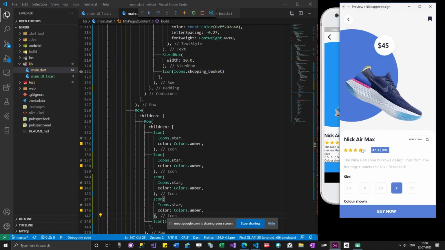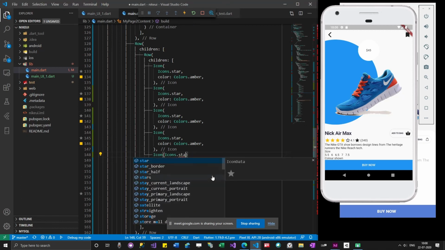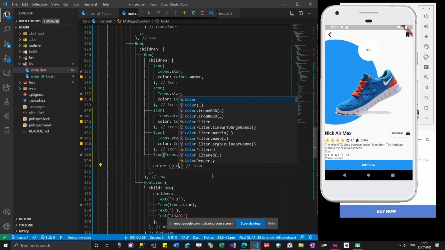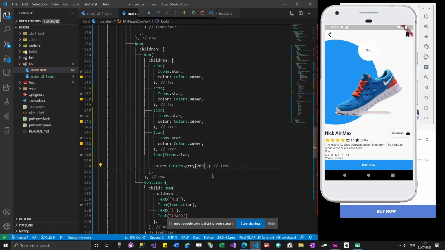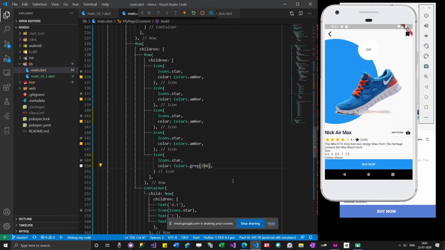So we got the 4 stars also, and for this star we want that to be gray, not exactly a borderless star. Okay, much better.